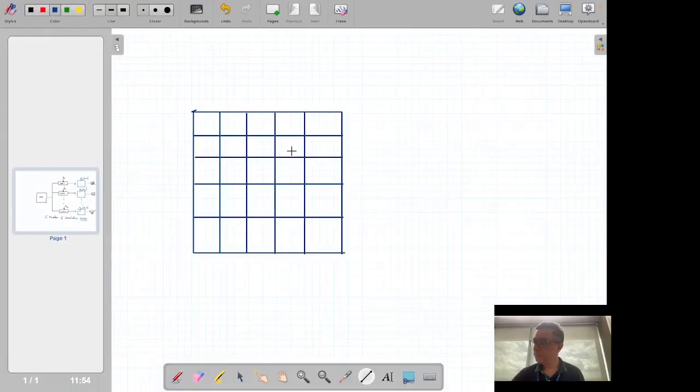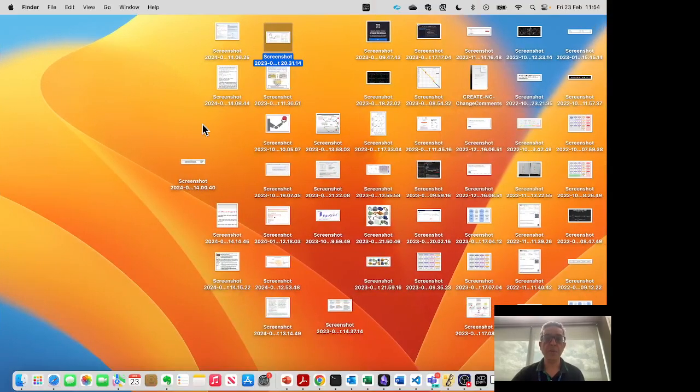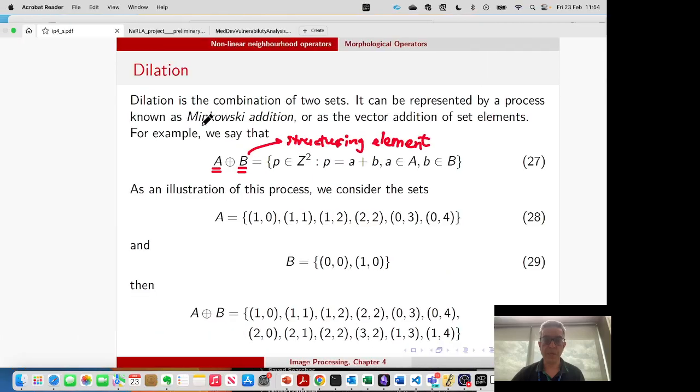This is 0, 1, 2, 3, 4, and we have 0, 1, 2, 3, 4 across. Element 0 0 has a value of 0 because it's not listed in our list of pixels which have a value of 1.